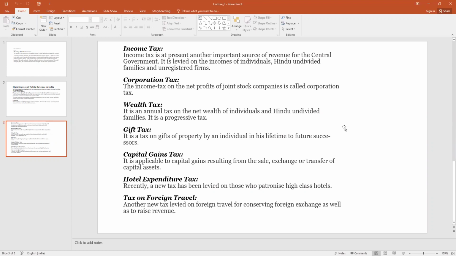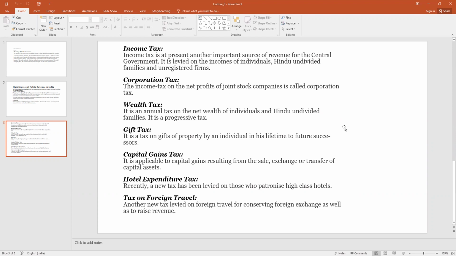Suppose, students, are you following with me? Yes, sir. So why did that hotel expenditure tax arrive recently? Suppose a corporate company, as I told, the corporation tax is levied on the net profit of the company. For example, if 100 crores is the net profit, then the owners of that organization want to reduce the net profit. So what they will do is make expenses not for the company, but on staying in higher end hotels, like 7-star hotels.